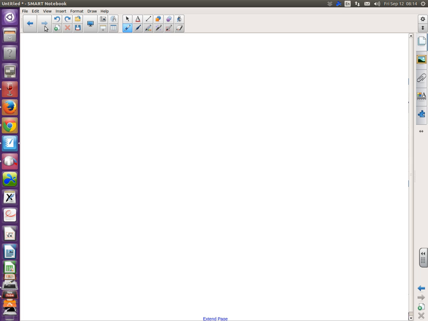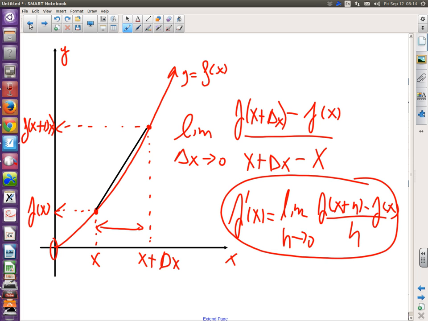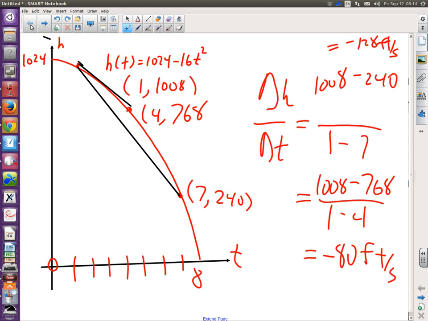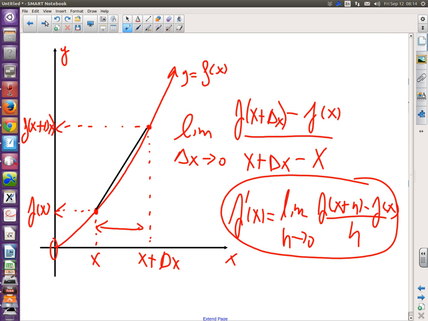What was the question? Well, the question was, how fast is the grapefruit falling after 1 second of free fall? That was the question, right? That was sort of hard to do this way, because you're really not going to be able to plug in millions and zillions and infinitely many points close to this. That's hard. So I'm going to do it this way.